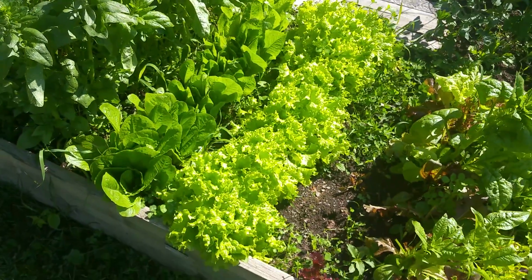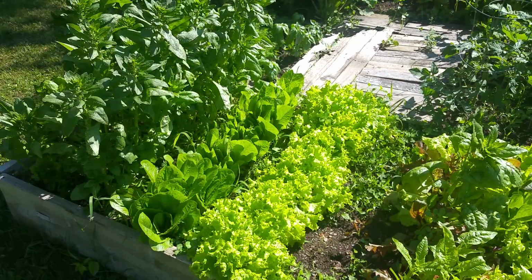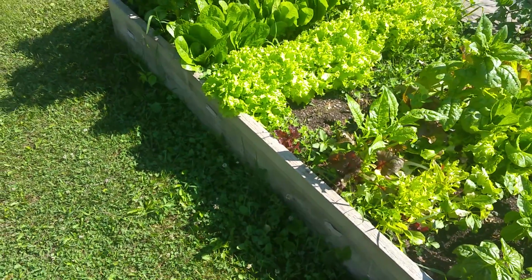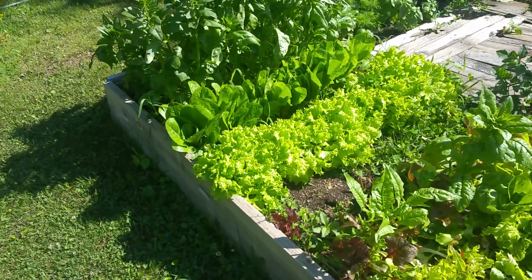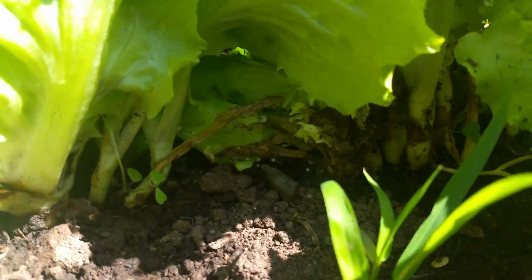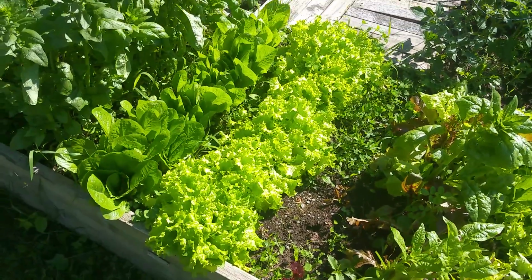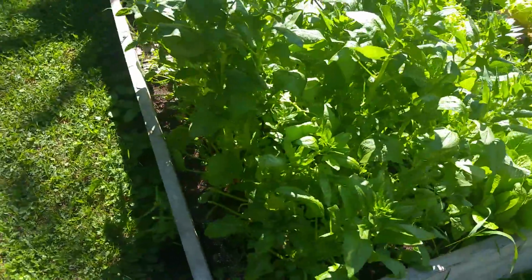That M.I. Gardener talked about this high density gardening technique, especially with lettuces, and it's worked out really good for me. I was doing that already, just because of the way I plant. But normally I'd just rip the lettuce out. I didn't realize you just snip it a couple inches from the base, and it'll just come right back. And it doesn't bolt and doesn't get bitter. So you basically have lettuce the entire time, and lettuce will be good into the cold, at least within reason.